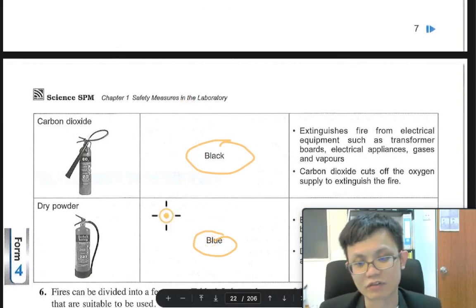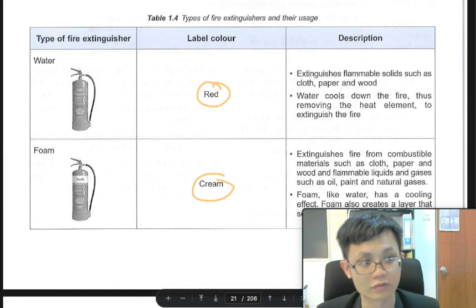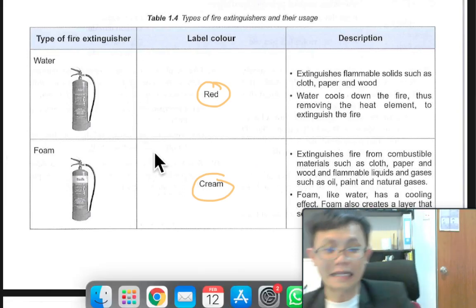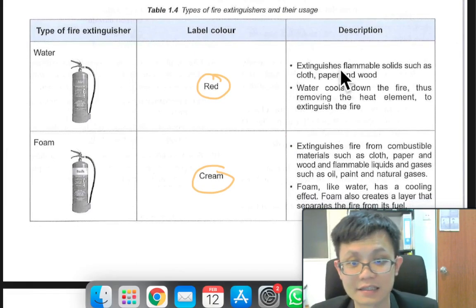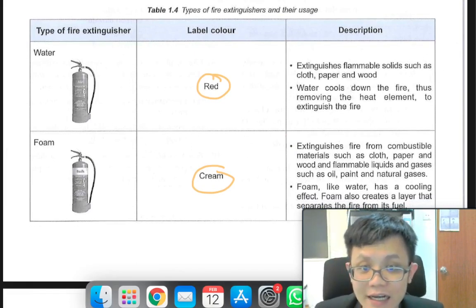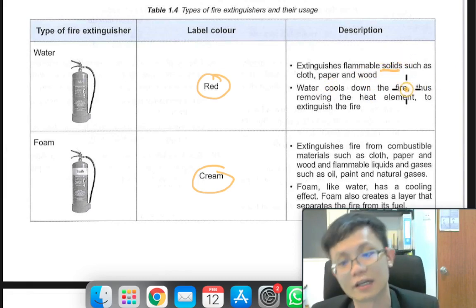That's why I like the textbook. If I teach from the textbook, then I have the colors. Okay, so what is the difference? You need to know the difference. The red one is to extinguish solids. Just remember solid, like paper and wood.